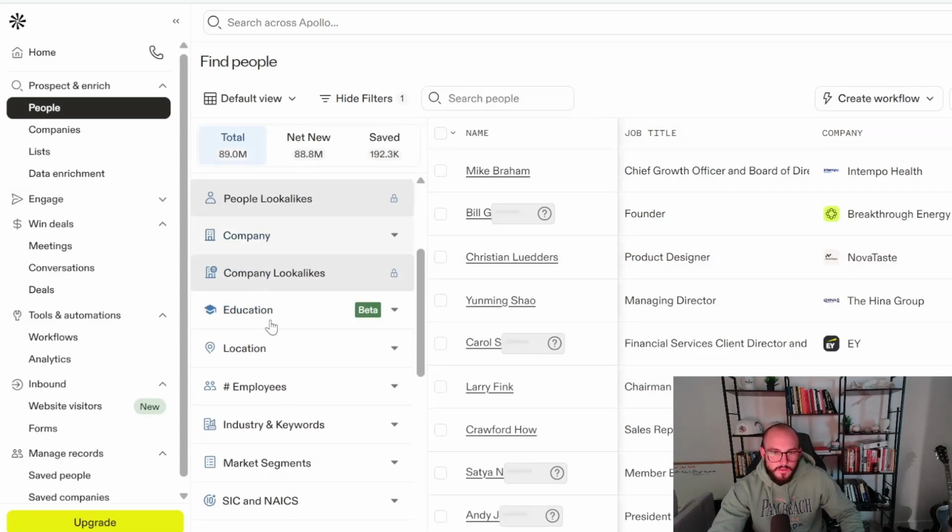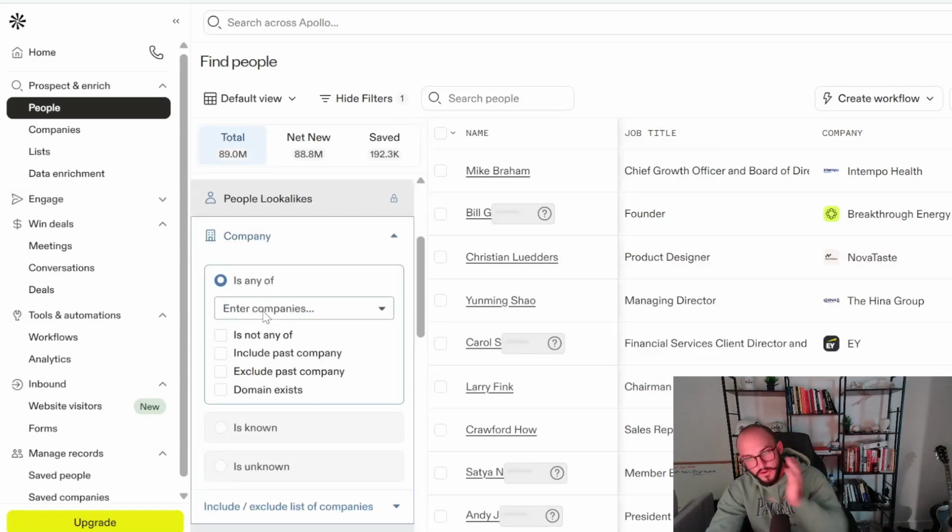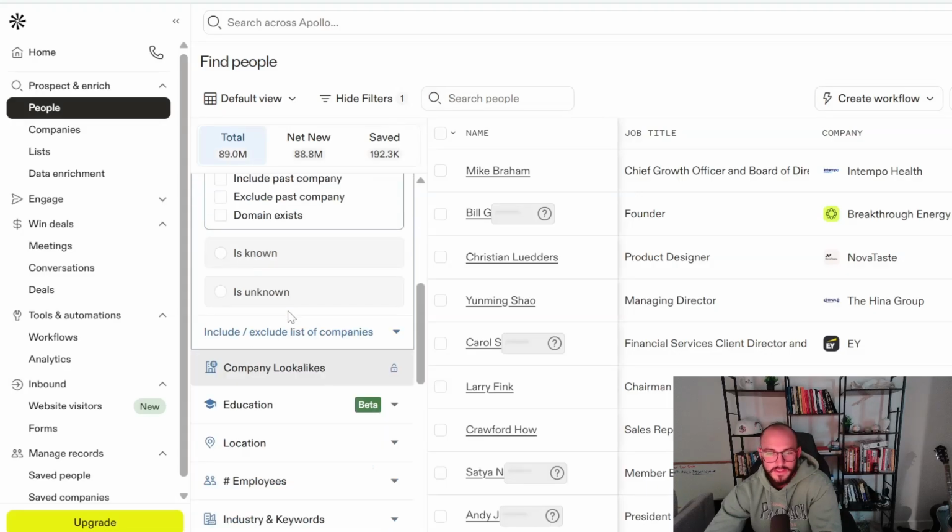So anyways, that's what we would do for company, okay? So if you're going after 10,000 or less company domains and they're handy, or you can probably get them relatively easily, like having an AI just go look up those companies, that's awesome, and it'll work like a charm, okay? So that's a really good way to do it. 10,000 companies, it's pretty decent size. It's not totally crazy. It depends on the kind of prospecting you're doing.